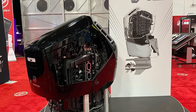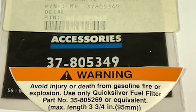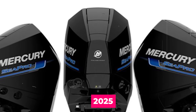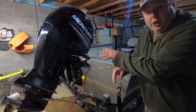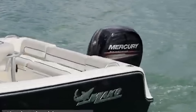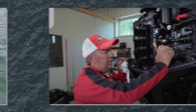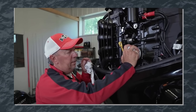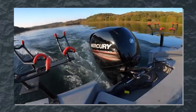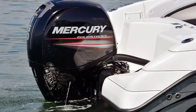Some technically savvy owners researched alternative sources, though Mercury warned that using non-OEM parts could affect warranty coverage. Mercury's most recent recall in 2025, documented in Service Bulletin 2511, affects 75-to-150hp 4-stroke models dating back to 2011. The issue again involves shift shaft stud corrosion in saltwater applications. This recall specifically requires installing a retainer bracket and implementing new maintenance requirements — greasing the shift linkage every 100 hours or annually. Interestingly, engines operated only in freshwater markets do not require the retainer bracket, essentially acknowledging that Mercury's original design struggled with saltwater exposure without regular preventative maintenance.